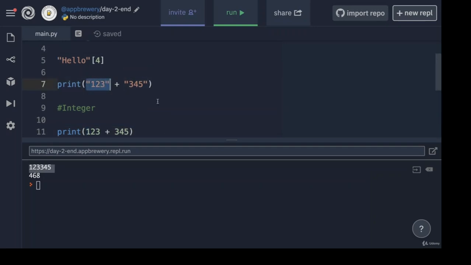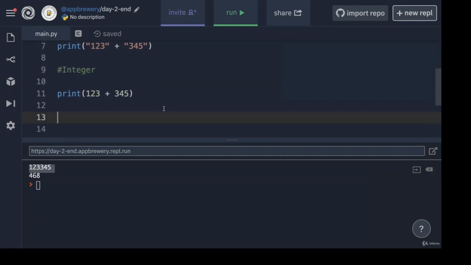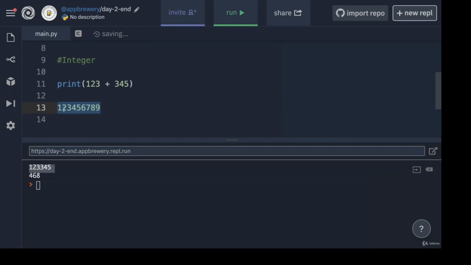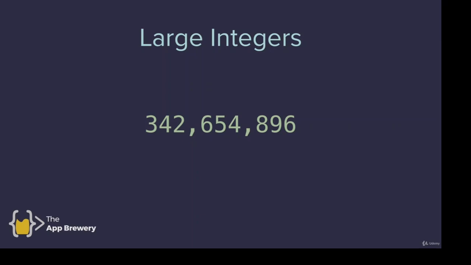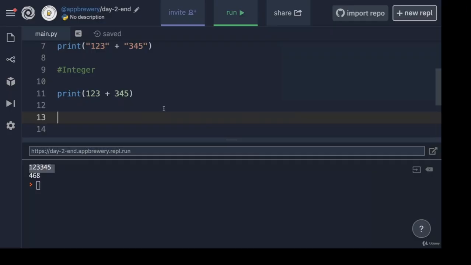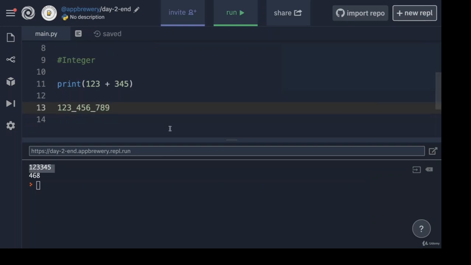Just as we have some useful things that we can do with strings, there's some really handy things that you can do with integers. Commonly, when we write large numbers, at least in the UK or in the US, we like to put commas in between. So when we think of large numbers with these commas in between to split it into an easier to understand number, in Python, we can replace those commas simply with underscores, and it will be interpreted by the computer as if you had written this. So the computer actually removes those underscores and ignores it. The benefit is just for us humans to be able to visualize it more easily.